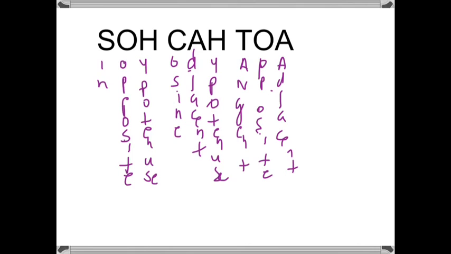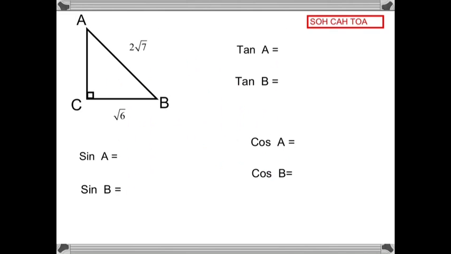Okay, so it's a quick mnemonic device to remember what the ratios are. So I'm writing it down in all the corners here. So let's start with one of the problems that we have here. Now, before we solve for all the trigonometric ratios, we're missing a side length here. So we're going to have to use the Pythagorean theorem to find that side length.